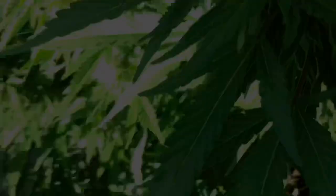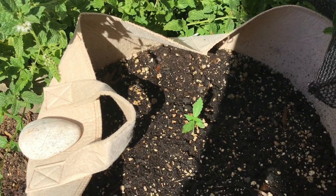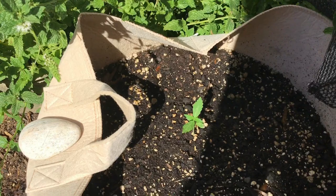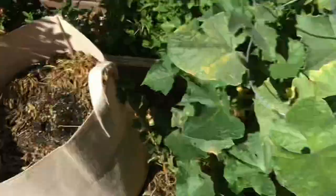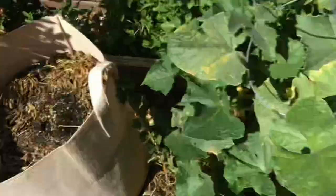I just threw some autos — Northern California Zone 9B. August 15th or something like that, these were planted, sprouted, thrown in water. Something like maybe six days in the ground, they look like this. They might not do anything — they were free seeds, we'll see. That one already looks rough. This one literally is rough too, but whatever.